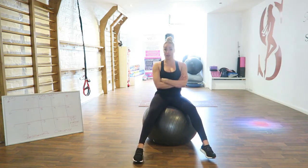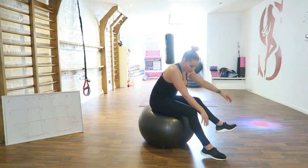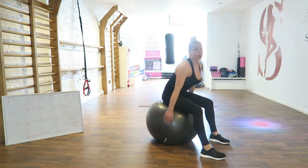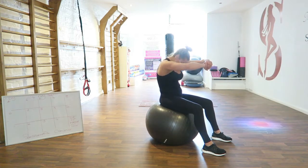So now we're going to do a little bit of a stretch out. So I want you to bring your feet forward for me. Lean forward like this and push your bum out. That's it, you're going to feel that right at the back of the legs. Ooh, feel like that body. And then you're going to come up and squeeze back those arms. And bring them right in front and squeeze them in front so you get at the top of your back.